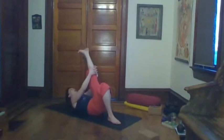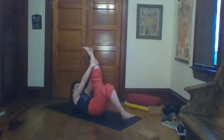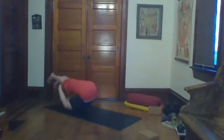Slide the hands a little higher up. So think about reaching, feeling the shoulder blades separate. Breathing into the back. This foot can stay here. You could float that right leg. You could play with a couple rocks, just for fun.